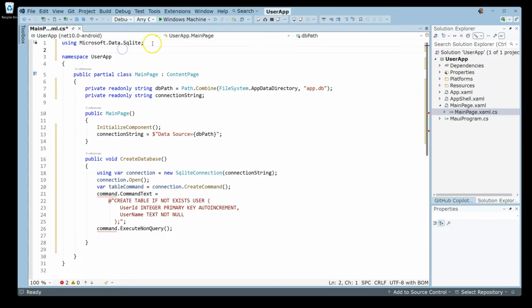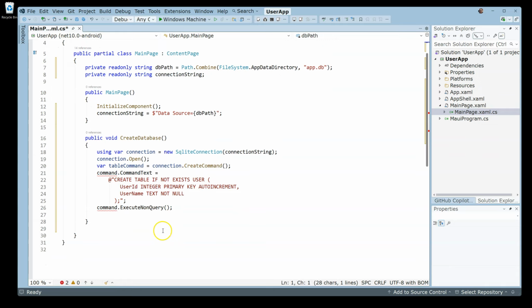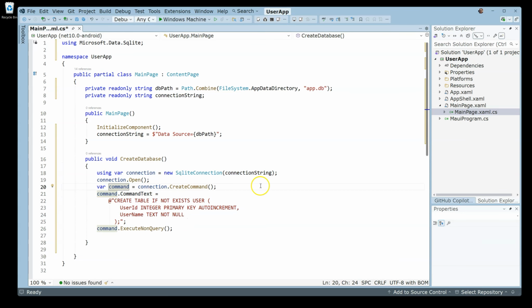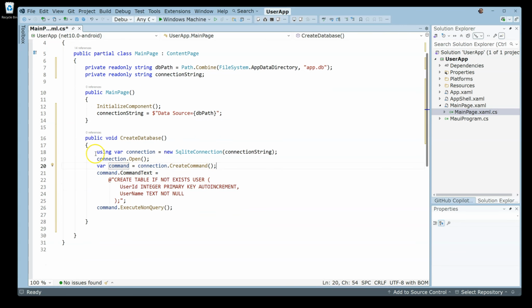So now I included this namespace here on top, and then I created this basic code in order to create a connection and open the connection to the database, and then we just create a simple query to create a basic table, in our case called user, with user ID and username, and then we just execute that query against the database in order to create that specific table.